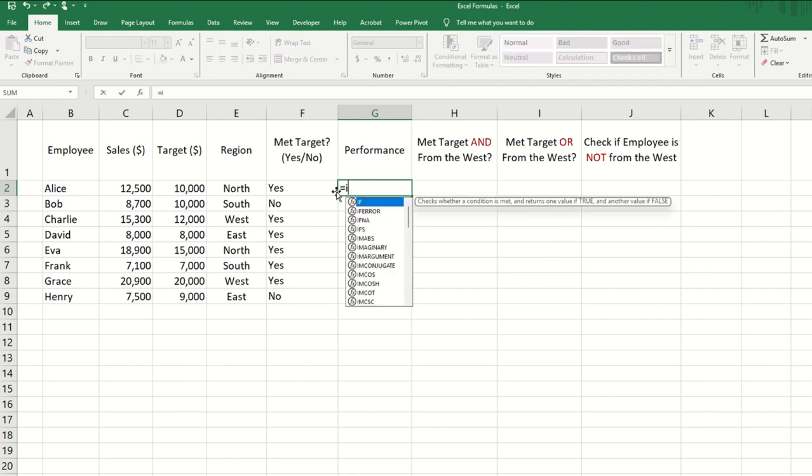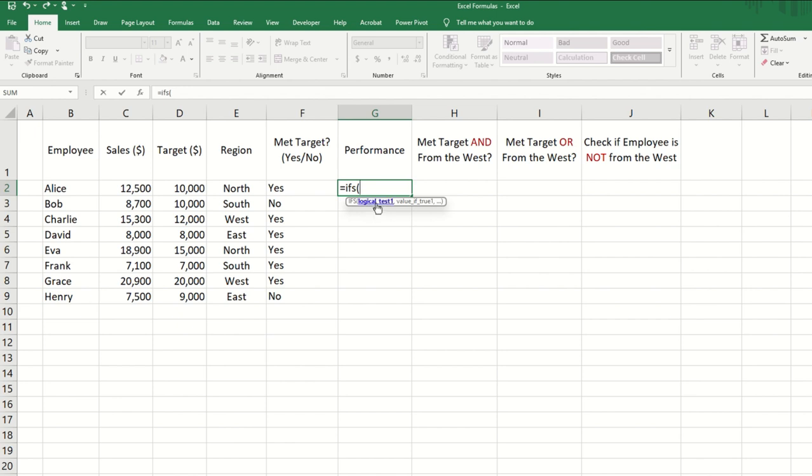We'll use the ifs function with an S. It takes in each condition and the value to return for each condition. So our first condition is going to be when the sales minus the target is greater than 1,000, then we want to return excellent.